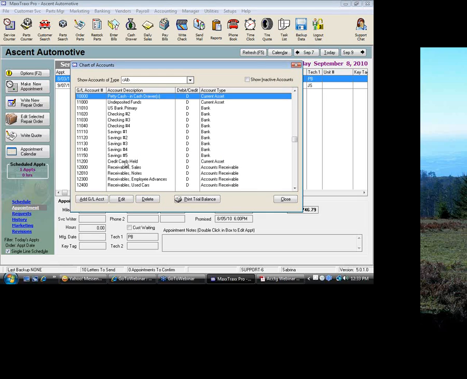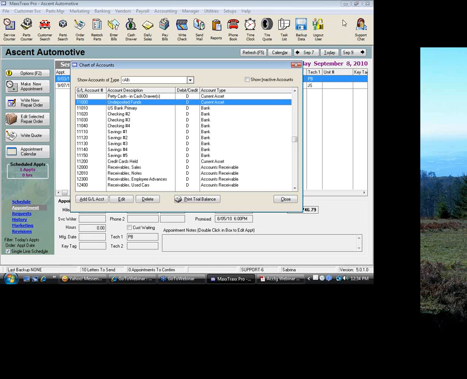So the next asset that we have on hand is credit cards held. Now this account isn't used as frequently as it may have been in past years because my credit card company, for example, if I hit my batch report at 6 o'clock at night, usually my bank deposit of all those credit cards I took in for the day are actually posted in my checking account the next day. But if you know that you're going to be holding some credit cards for a while, again, not a clean way to go in and out of this account. It's more just for going through a general ledger account. But you would be taking the money out of undeposited funds, putting it in credit cards held, and then actually moving it back once you receive that deposit to deposit it into the appropriate bank account. So again, not used that much.